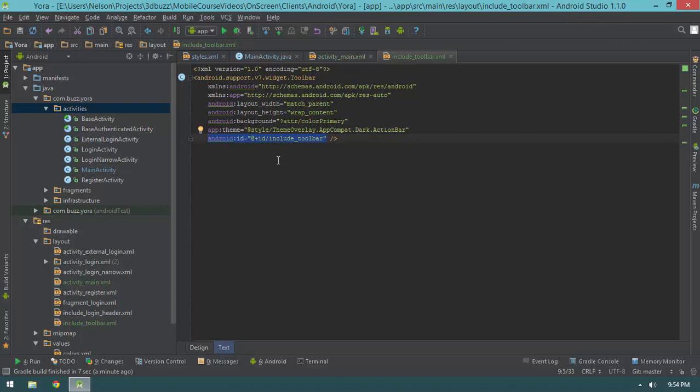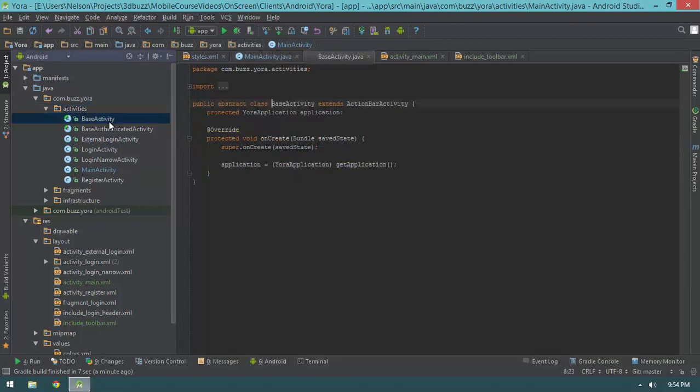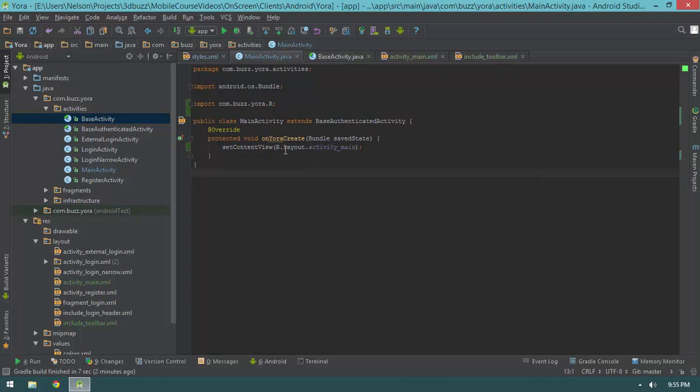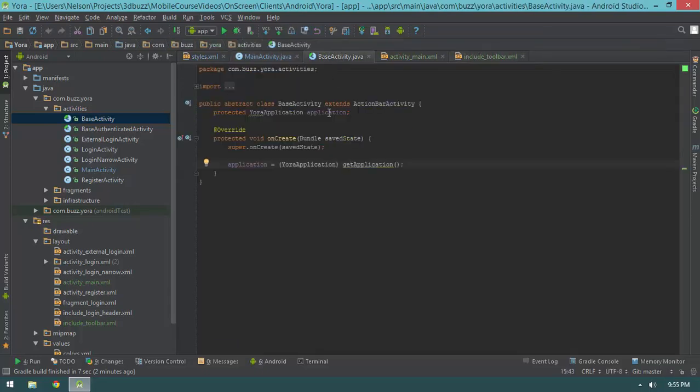But now we have a big question. Well, not big, but we have a bit of an issue. We have a bit of a chicken and egg issue. We want our toolbar to be established in our BaseActivity.java file, right? So we want to be able to reference our toolbar inside of our subclasses, our main activity, our friends activity, our message activity, whatever. But we don't have to write the repetitive code of finding this toolbar by ID. So we want to do all that in the base activity. How do we do this?